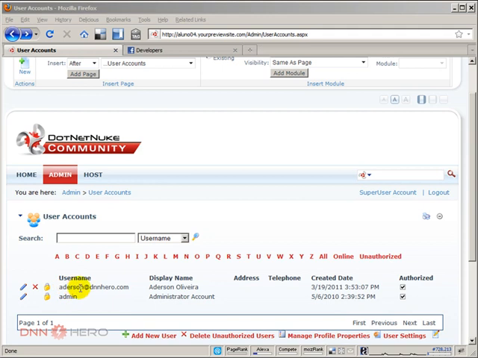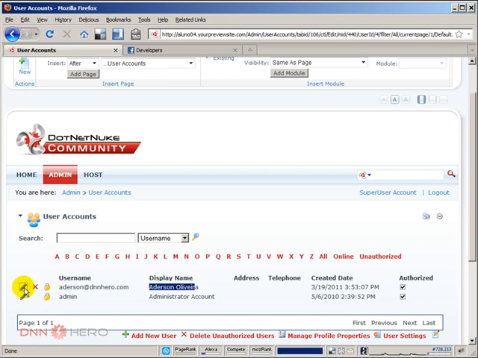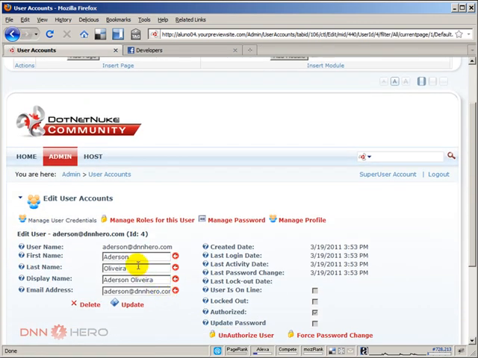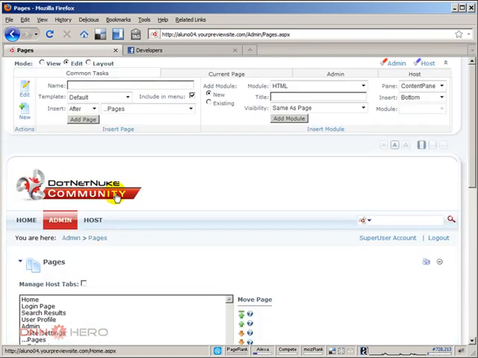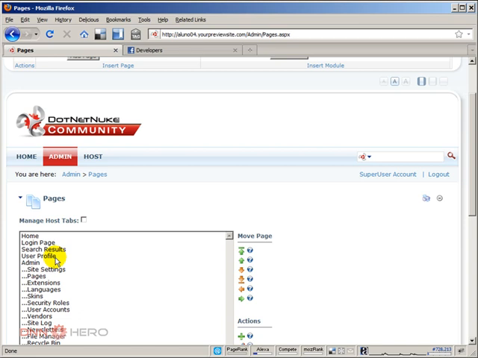It did save the email address as the username, and here's my first name, my last name. If I go to the details, it has recorded first name, last name, display name as my first name and last name, the email address, and the username was set to my email address. Now let's go back to the dynamic login settings. Let's have a quick look at some other settings.